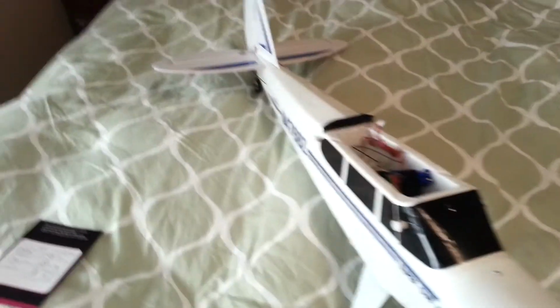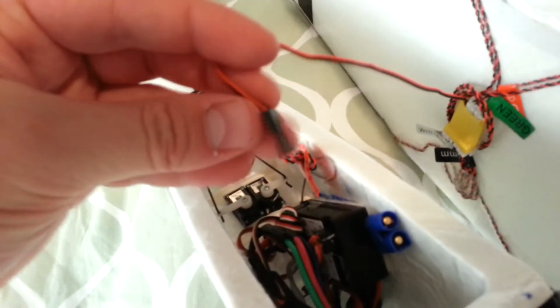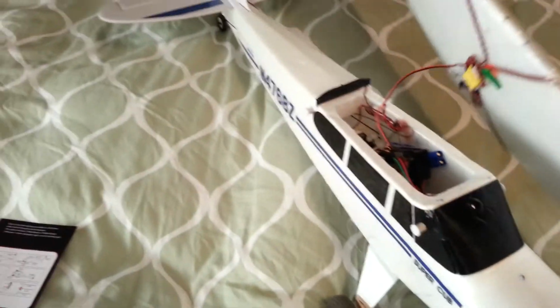So the way you would set it up is here. I'll try to do this with one hand. So the way I have mine set up is it takes the little servo plug here, and then I just, let me get into focus so it's nice and clear. So you take the servo plug on the LEDs and you plug that right into your receiver unit. There it is right there on top. And then now I have power to all the LEDs.